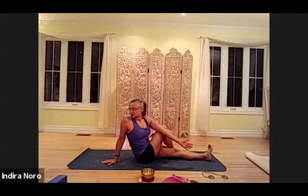So you can have your hand like that or straight. But Jean, if you want to, you can just come into staff pose and fold forward. So you can stay right there or stretching the arm out, turn your head, gazing over your shoulder. Or your half fish pose. Or upright twist, whatever you like to call it. And then come to center.